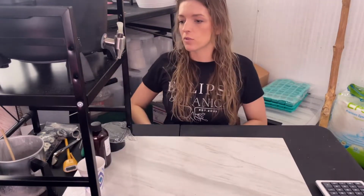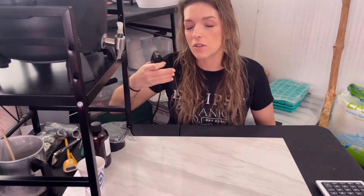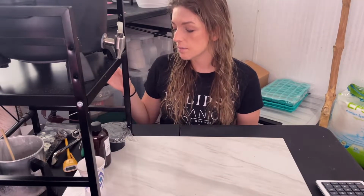So for instance, right now I'm going to plug in my Presto pot, but this is when you would start boiling the water. While that's melting, I'm going to go into all of the things that you're going to need in order to make a candle.